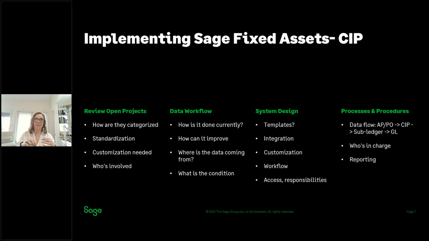What does that look like today? Is it clean? Is it messy? Does it have descriptions? Does it have invoice numbers? Is there consistency and standardization across how we explain things and enter it in? Who's entering AP PO information in before I get it? If I'm the fixed asset person or the CIP manager, what is the condition of my data and how can I improve that going forward and then incorporate that into my implementation plan, right?